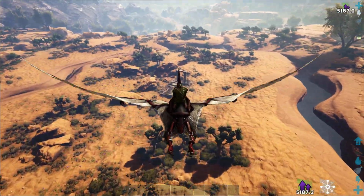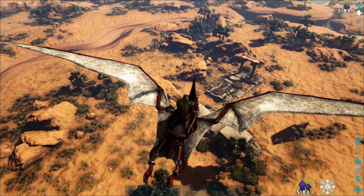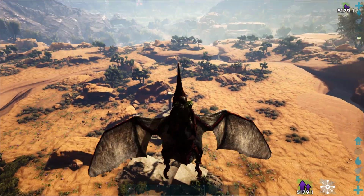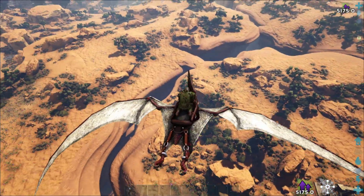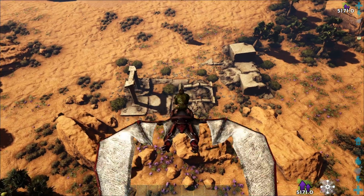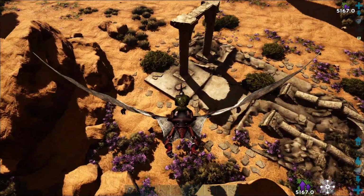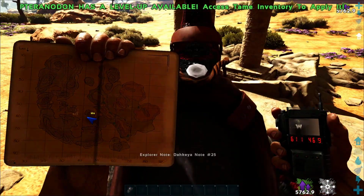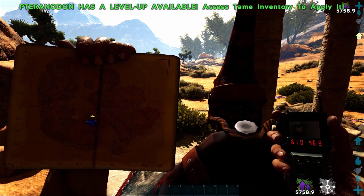In the middle of this middle portion, my game suddenly started to lag quite a bit. I don't really know why it does that, but it did. But you can see that there is a ruin in the middle here. It's completely surrounded by these cracks. You can see they meet again over there. Why is my game suddenly lagging so much? It's just a constant lag spike. But anyways, Dahkeya Note number 25 at 61 by 46.9.